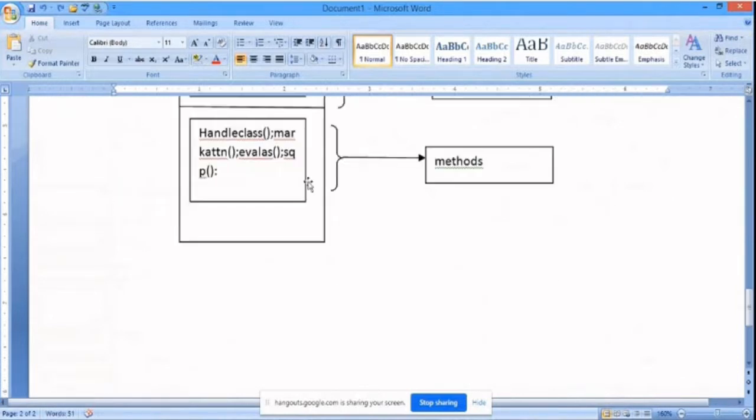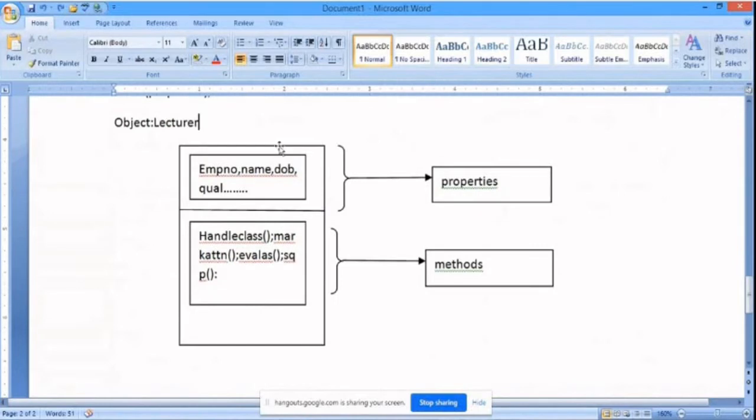Now I will say lecturer. Give me the name of your lecturer. So I'll say lecturer Balu. So what does this mean? Balu is the name of the object lecturer.